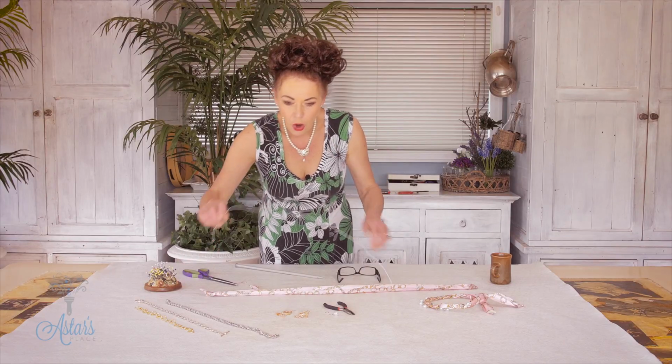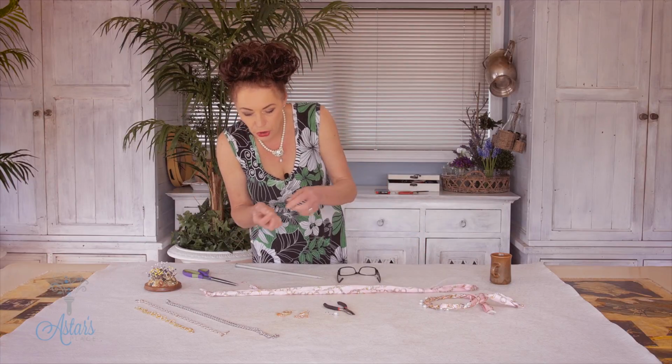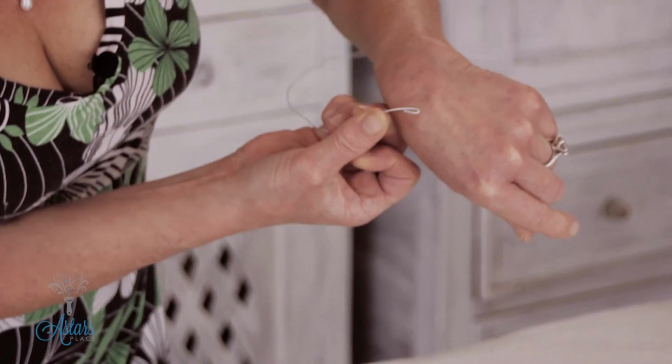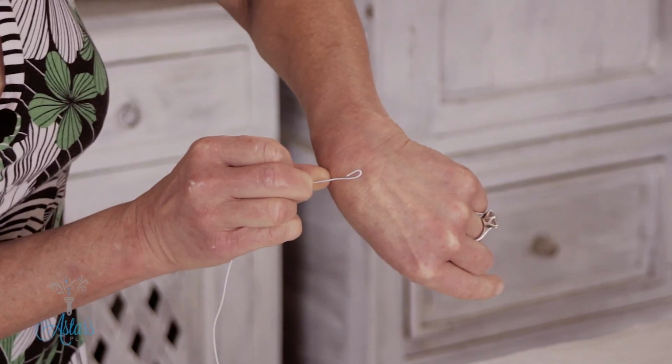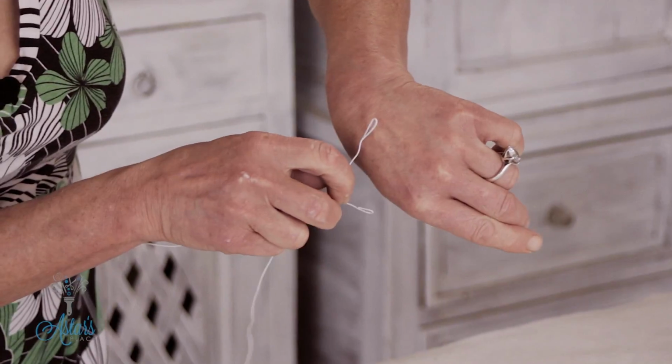Now you need a long piece of wire, and this is about a 20 gauge wire, and what I've done here is I've just put a little loop. You might not be able to see that, but there's just the tiniest little loop at one end, and then I've done the other at the other end there.